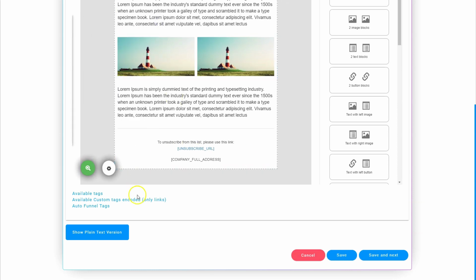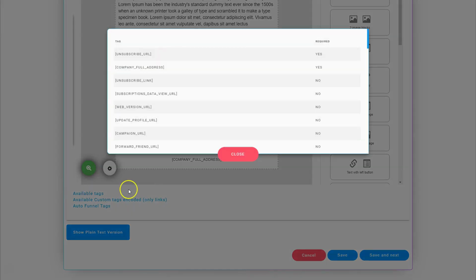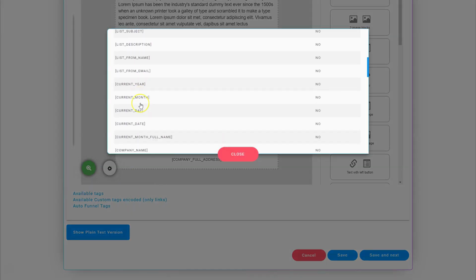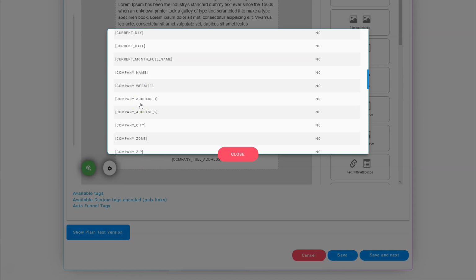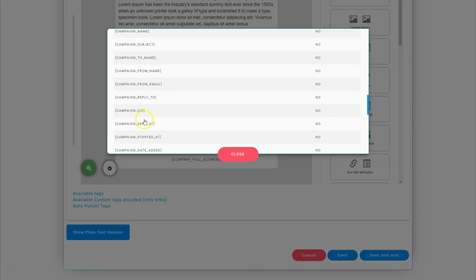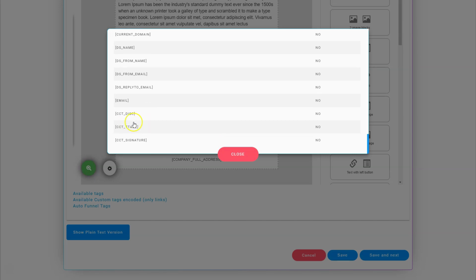So once I've changed those settings, then I can go here to available tags. This allows me to add tag information that's already in the system. And if I click on that, you can see the many different tags that are available. And if you've added the first name tag to your subscriber list, you're actually able to add that into your email as a tag. You just scroll down and find the name of that tag and then add it into this particular email. You just put your cursor where you want that item to go, and then click on the item, and the first name information will be in there.